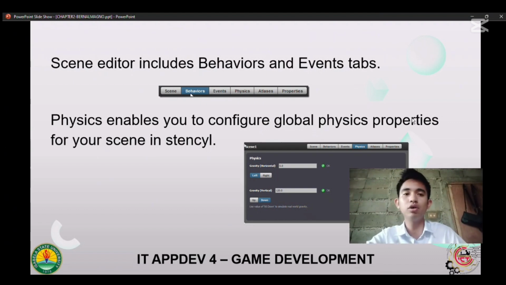Kapag meron namang gravity in the game, if you have a character in a game with 120.0 na set vertical gravity in the image, tataas ito, pero mabilis din itong bababa dahil sa malakas na pwersang pababa na kung paano gumagana ang gravity dito sa ating mundo.